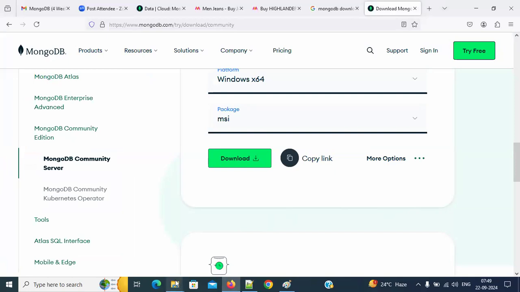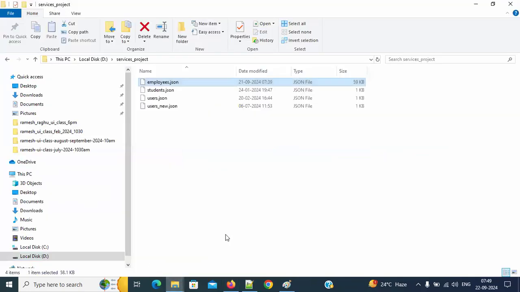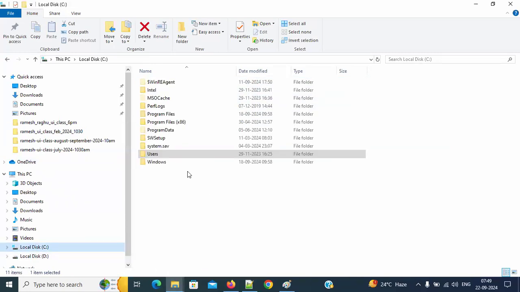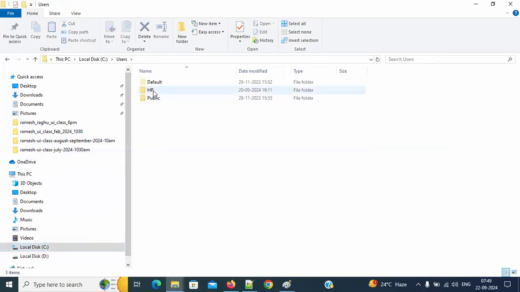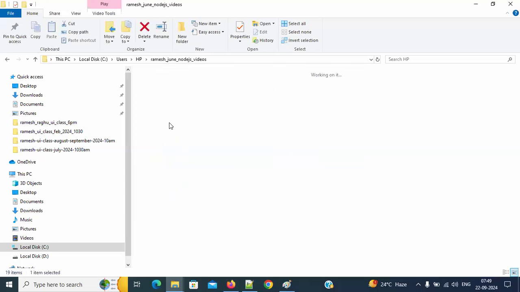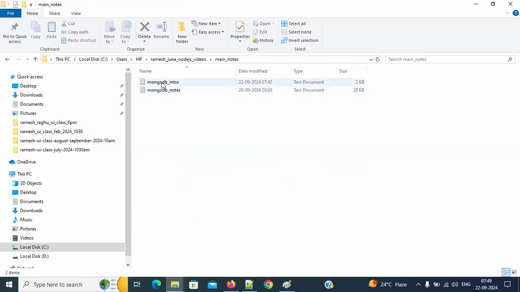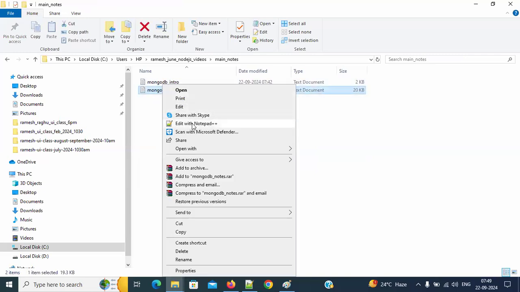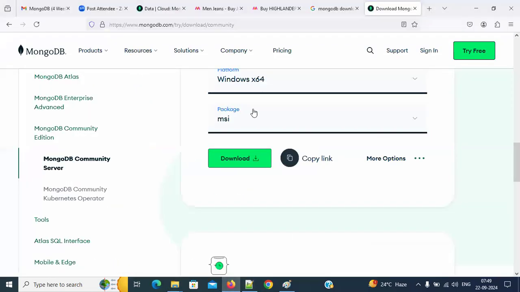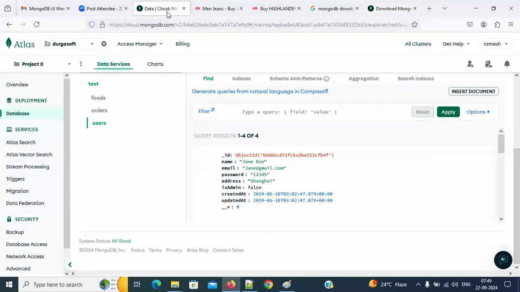Now coming to course content. Wait one second, I will show you that. We will be working on MongoDB Atlas or MongoDB Compass. MongoDB Atlas is a cloud server, so we cannot practice there. MongoDB Compass is an IDE to practice with MongoDB. Better than Compass, there are Studio 3T and Robo 3T also. We are going to practice in Robo 3T.